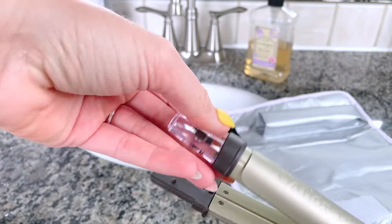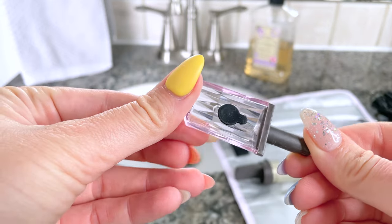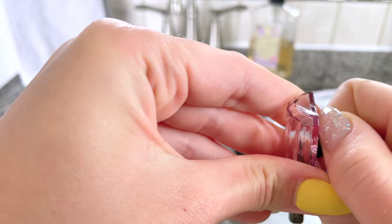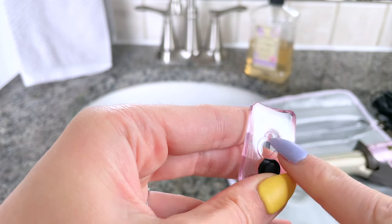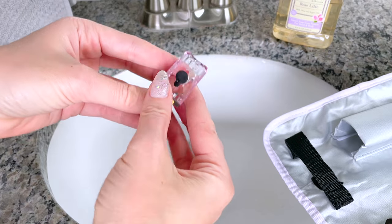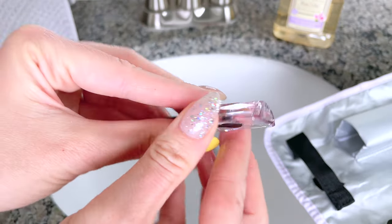Now this iron also has a steam feature, which was brand new to me. I have never had a flat iron or a curling iron that has had a steam feature. For this one, you pop this little compartment out and then you fill it with just a little bit of water. The compartment is super tiny, as you can see on the screen — not a lot of water fits in it. So you do have to refill it a lot; I noticed I only had to fill it up after a couple of hair sessions. I tried it with and without the water for the curling feature. At least for hair straightening I've always used it with a little steam, which I feel helps get my hair a lot straighter. With the curling feature I tried both, and I really don't think there's a lot of difference in how my curls end up either way.